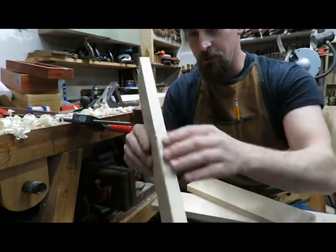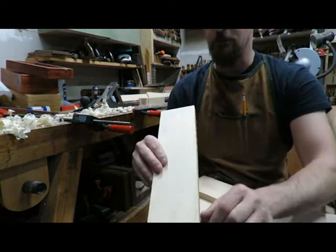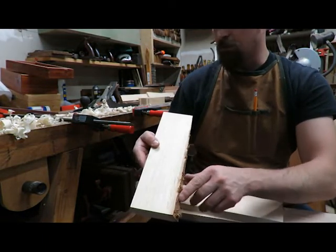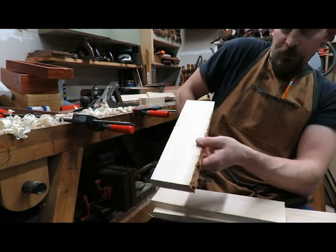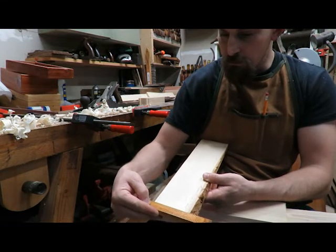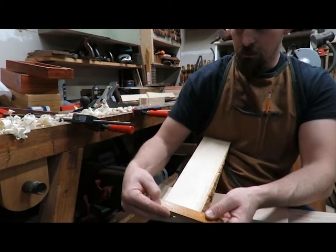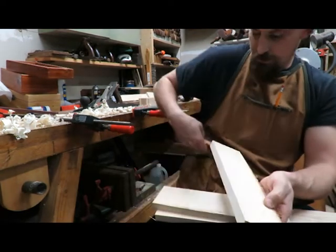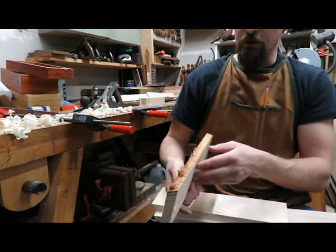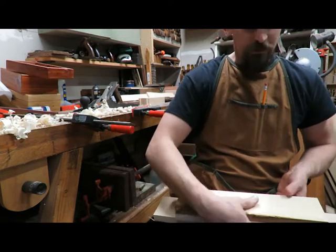Alright guys, so now that we have one edge cleaned up and completely flat, I'm going to go ahead and rip the board on the table saw down to 3 inches, because that is the max that I'm going to be able to get with this one right here. I think I got only 3 inches to really, yeah, before it gets into the bark area. So we're going to trim it just to the edge of this. All of them will get the same, then we'll bring them back in and we'll cut 45-degree angles on all of them to the exact length they need to be, and we should be able to start gluing some stuff up.